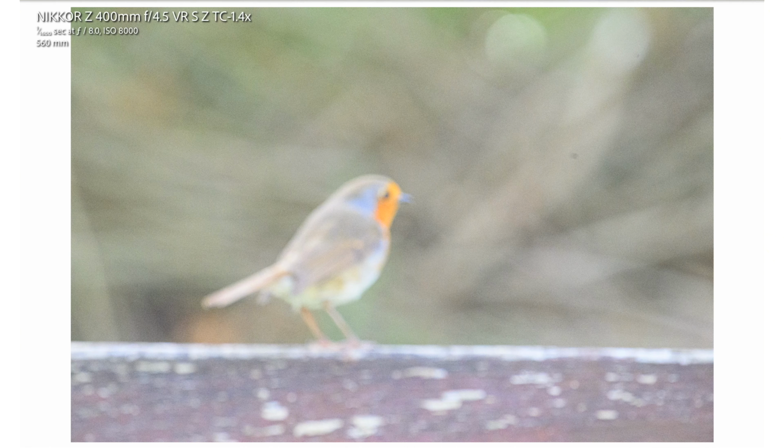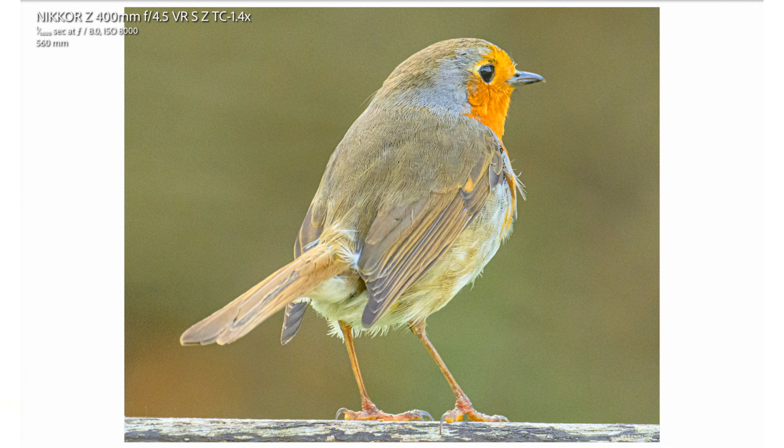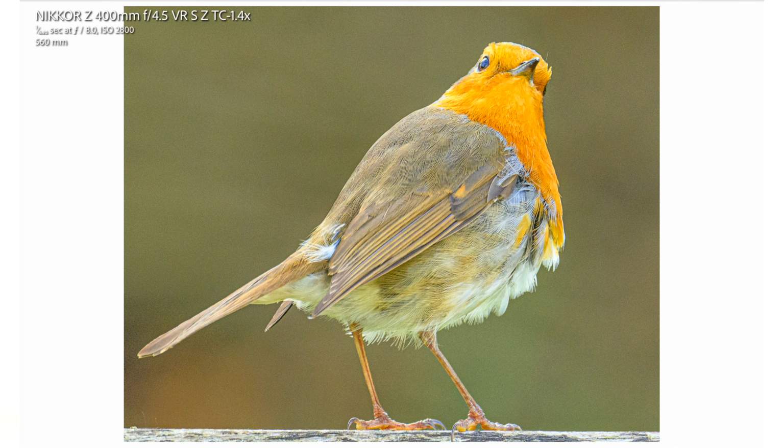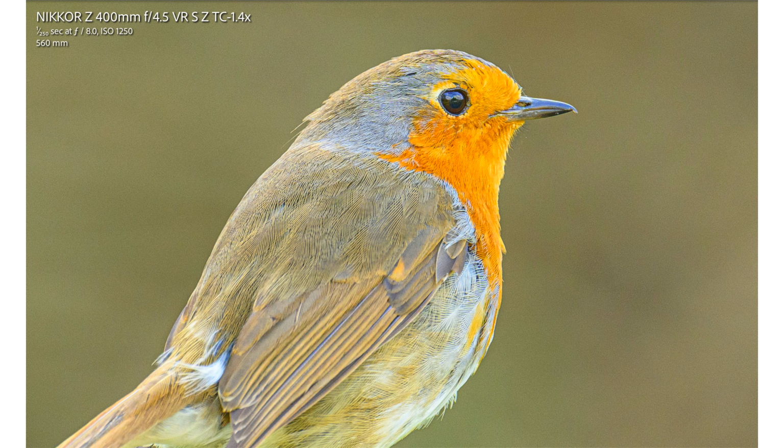So the autofocus isn't great always when you're going from near to far. When you're going from near to far like that, it's really tricky. I like to focus on the bench before the bird to try and find it. And that's something I've got to, it's probably user error. Maybe I should have it on infinity or nearest focus first. I'm not too sure.